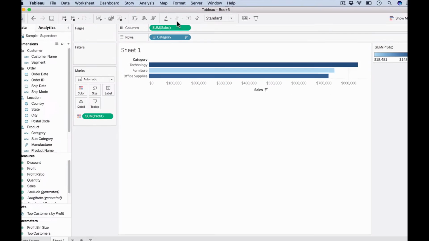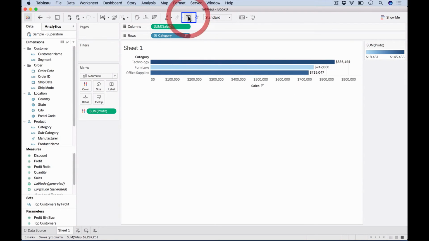So you can see this one gives you a label. So let's turn on the labels. You can see how the sales is there as well as how the profit. For example, if I click here, the profit is 18,000, but this is a darker bar. That means that the profit is more here. So that's the nice thing about Tableau.